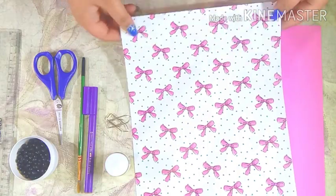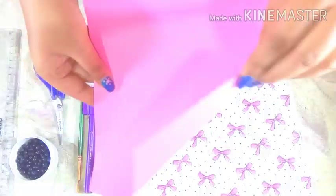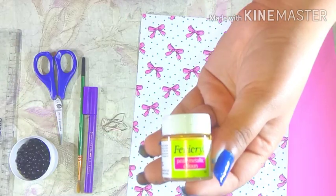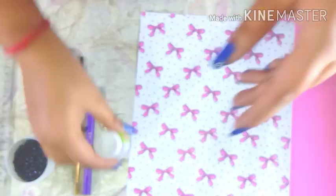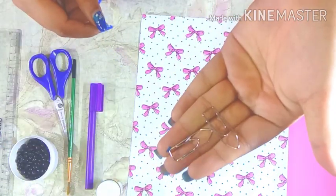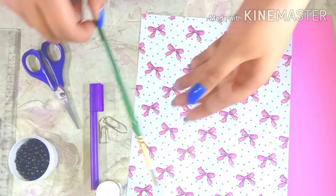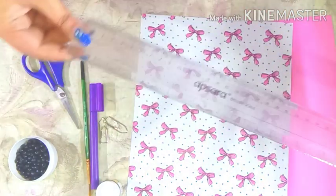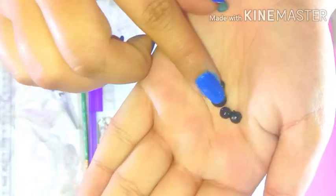So here are the materials that you will need. Printed sheet, normal colored sheet, golden paint, any sketch or pencil, some paper clips, scissors, paintbrush, scale and some black beads. Lastly, you will need cardboard also.